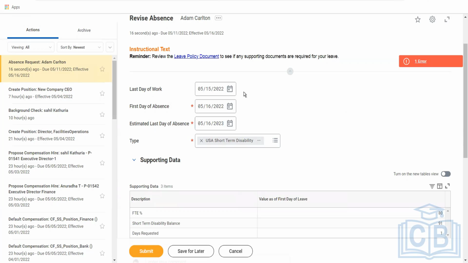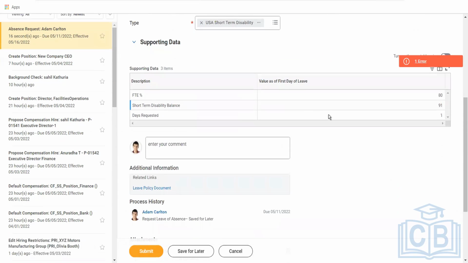So now see, there are 3 options which they ask. One is your last day of work. Second is your first day of leave, and the estimated last day of leave, which is the estimation of when you can come back to the office. All right. Right.